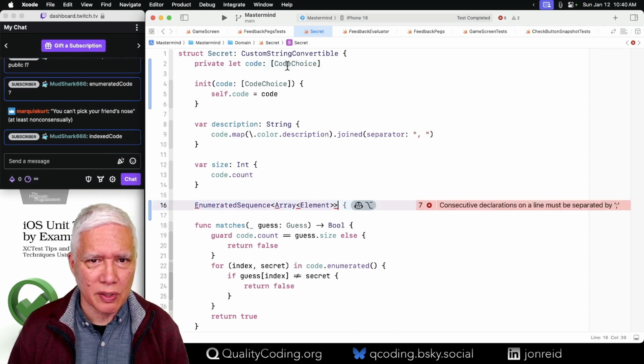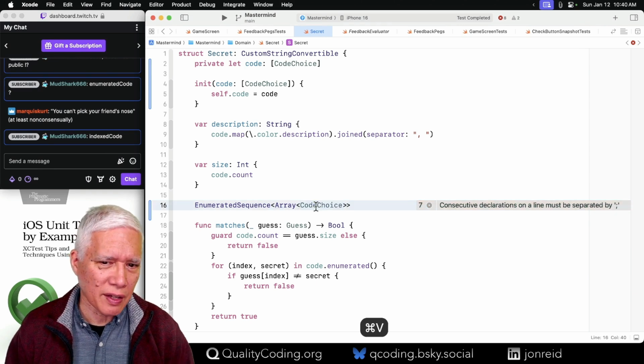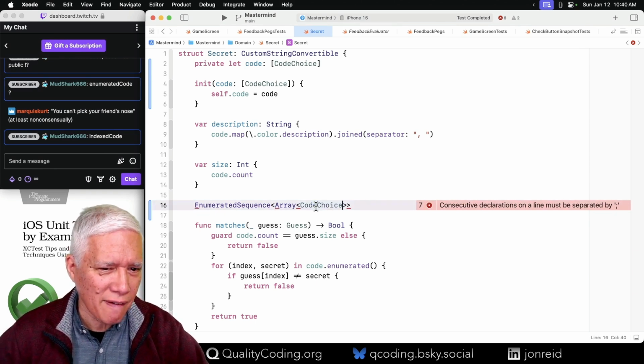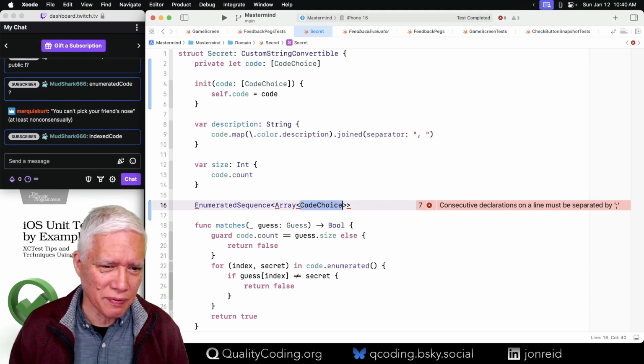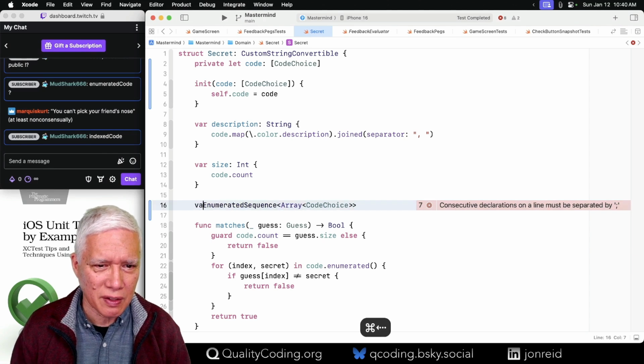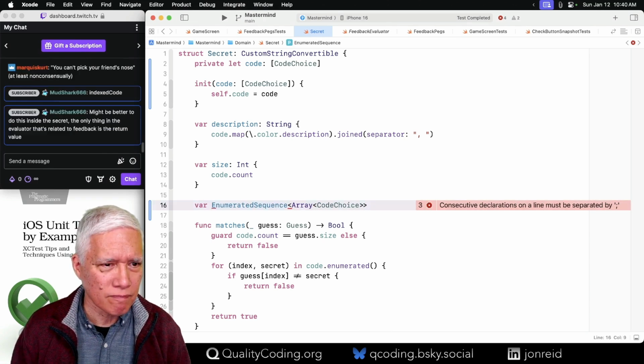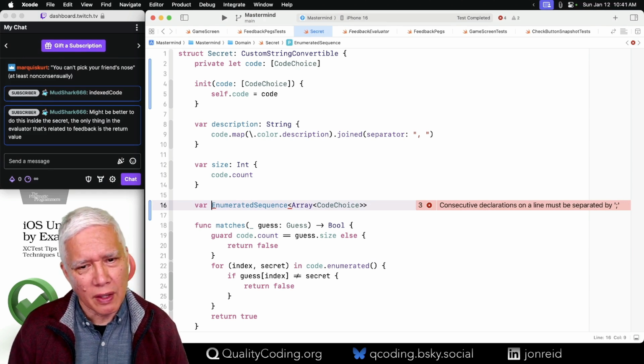Enumerated sequence of... Yeah, I don't like returning that. But let's start there. Don't overthink it, John. Yeah.